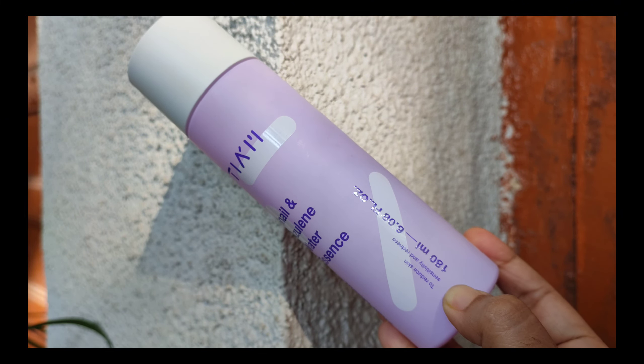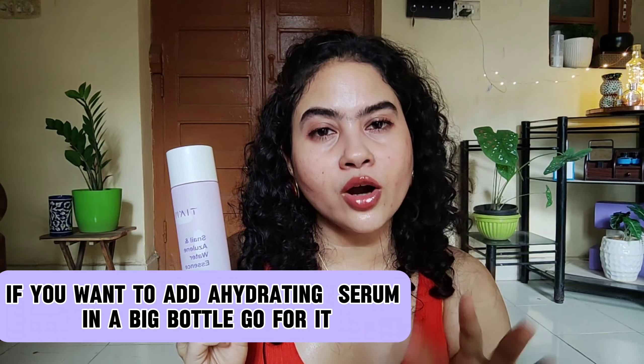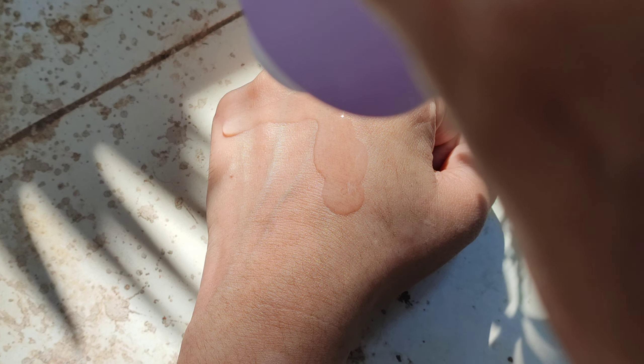I also use the Snail Azuline Water Essence from TM — cute bottle. I used only one drop mixed into my eye cream and applied it all over my eyes as a hydrating, repairing, soothing eye serum. I liked it way more than COSRX Snail Mucin. This one feels more versatile — any skin type, any season, any routine. It has the same slip and gooeyness, gives the same amount of glow without being heavy or tacky. It feels refreshing and calming due to azuline, an extract from chamomile — the same ingredient that made Dr. Jart's Cicapair Cream famous.